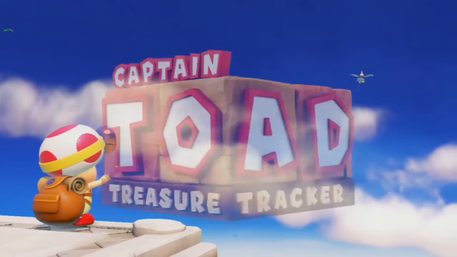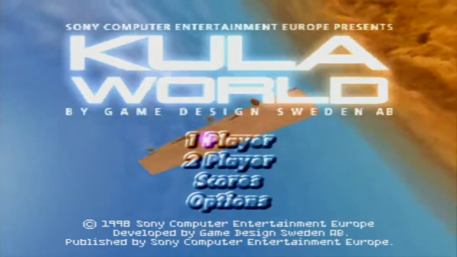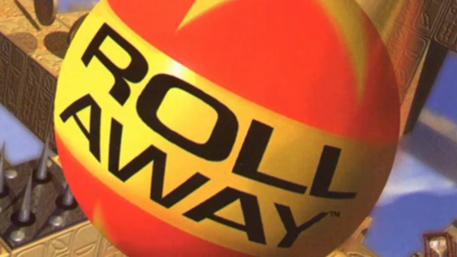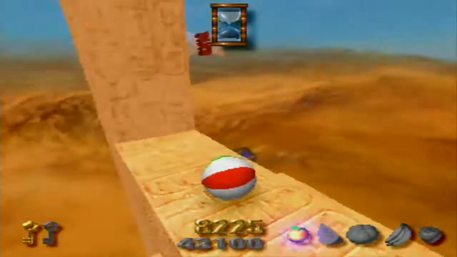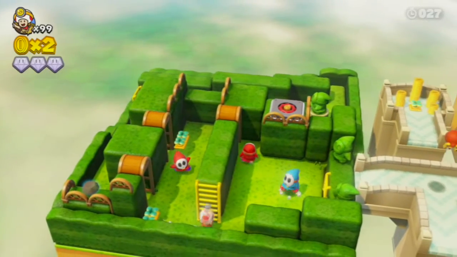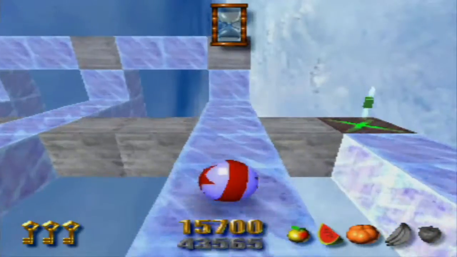Today we're pitting Captain Toad Treasure Tracker for the Wii U against Kula World for the PlayStation, or Roll Away as it is called in North America. I like the name Kula World. It sounds better. A bit random, I know, but bear with us. It will all make sense at the end of the video. So, let's zoom in! Zoom!